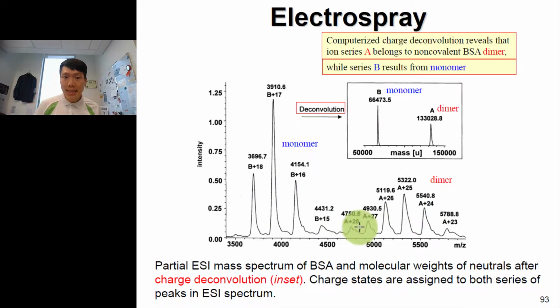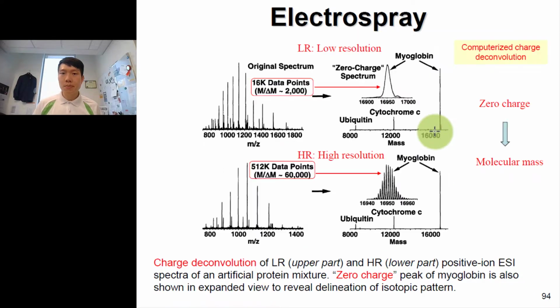How to explain these kinds of signals here? The only way is that you have a dimer of your non-covalent BSA, then you do some fragmentations, and you can have these values. So I think from here the picture is you can look at whether you have a dimerization of the substrate, and that's a way to possibly explain some of these signals. And of course, you have this charge deconvolution to have the absolute signal of the whole analyte.